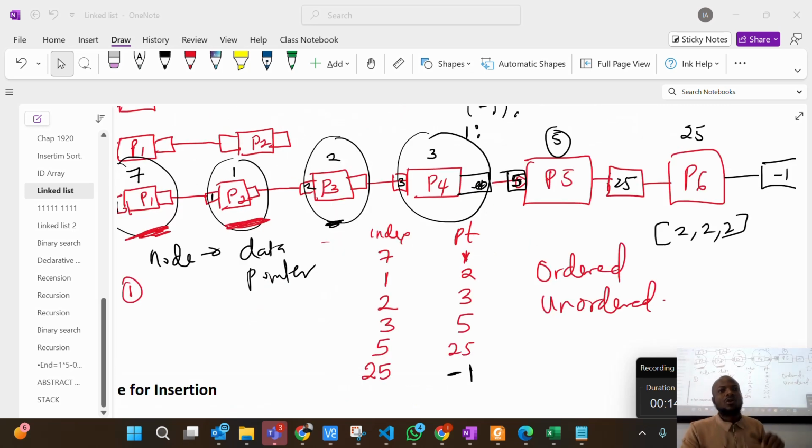So in correction, ordered or unordered has to do with alphabetical, ascending or descending order. That is ordered. So that was contrary to what I just said. Is that understood? But serially means you are going from one position to another: 0, 1, 2, 3, 4. That is serial. Random means you are just picking any position. We'll do more of that in paper 3, file organization, where you have serial, sequential, and random. Okay, good.